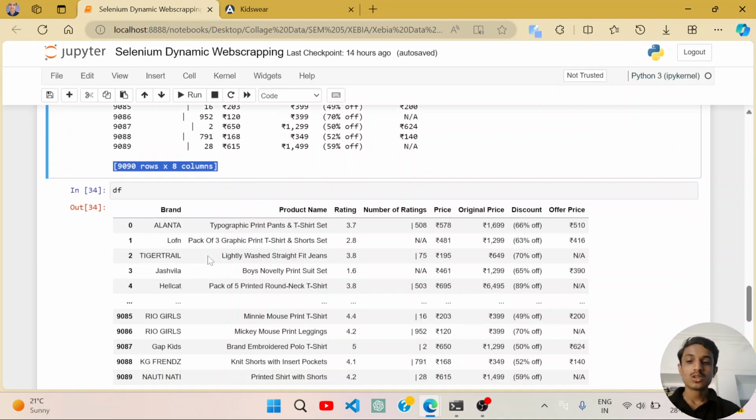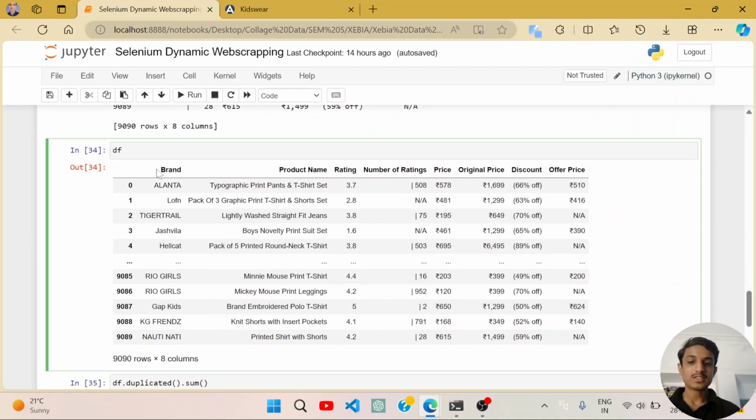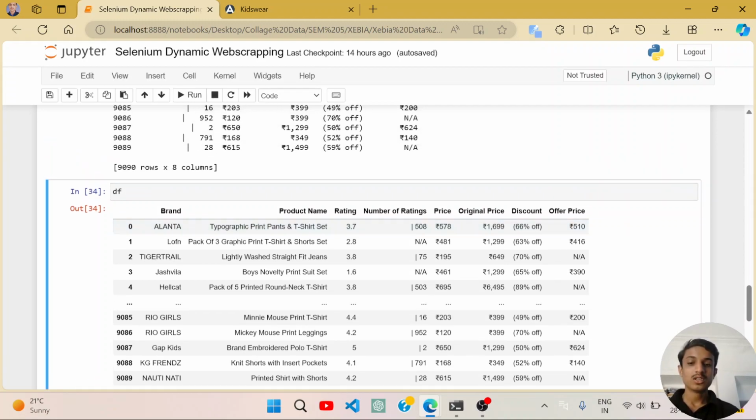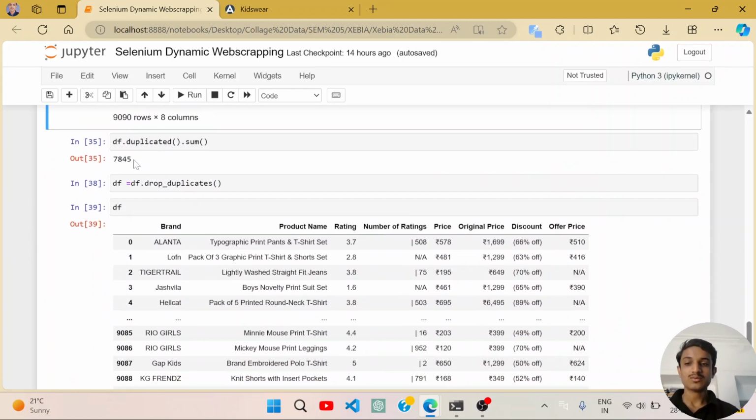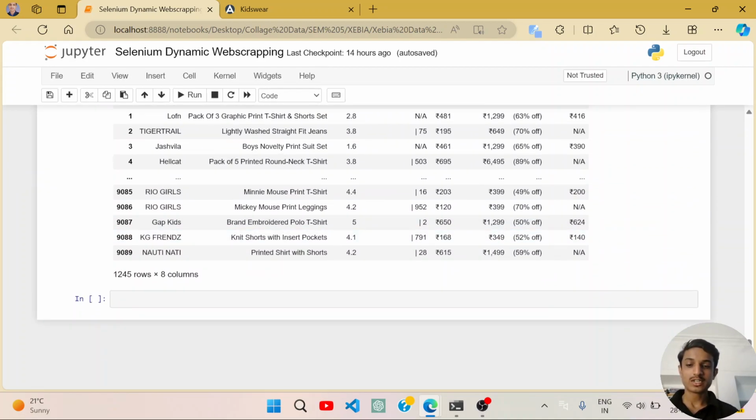After that, I inspected the data frame, and you can see we have successfully got the data. After that I checked for duplicates. Unfortunately, out of 1997, 845 were duplicates, so I dropped the duplicates, and the actual data I collected was 1245.